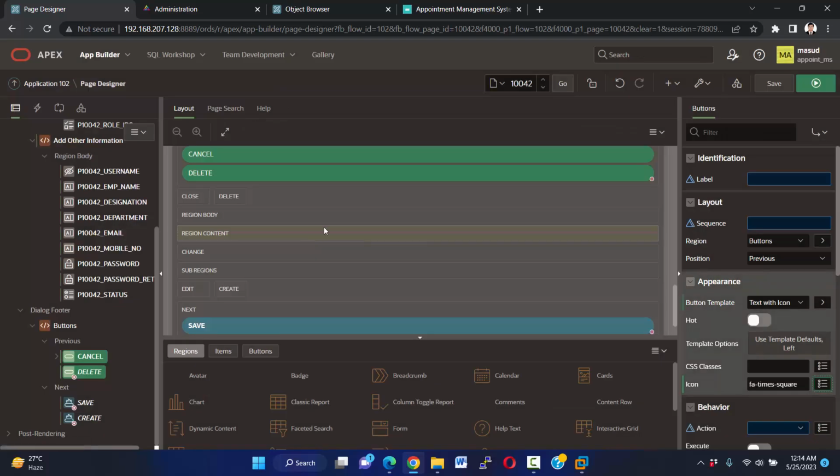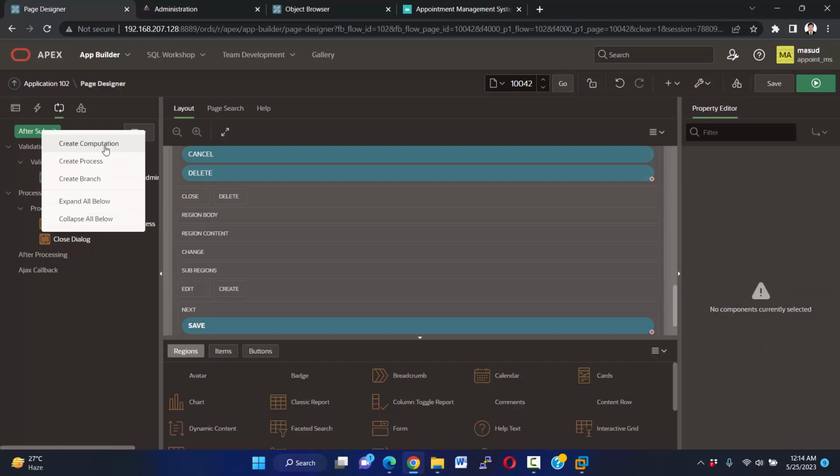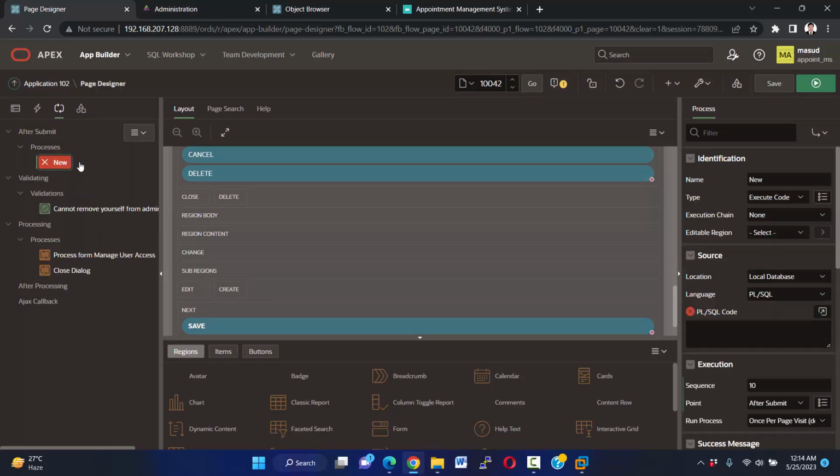Okay, our button icon is set. Now I'm going to create a process, and first of all, I'm going to create an after submit process for password validation.